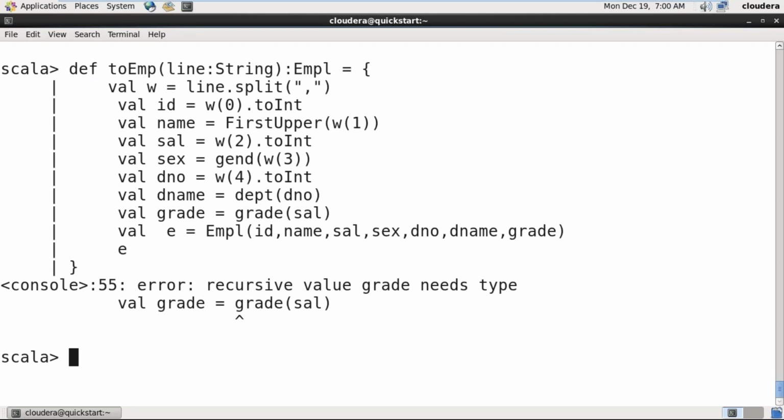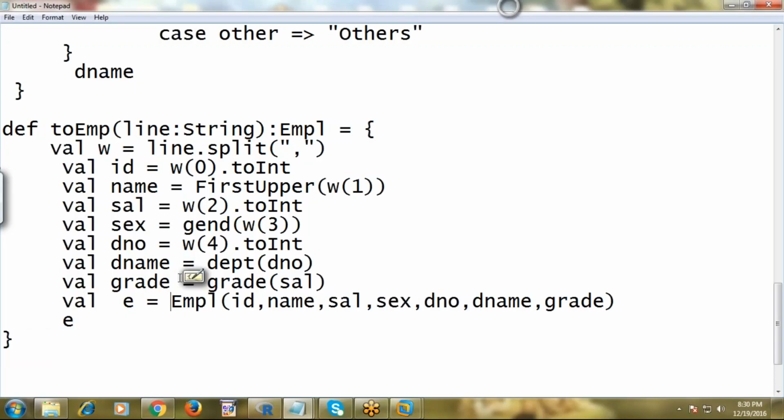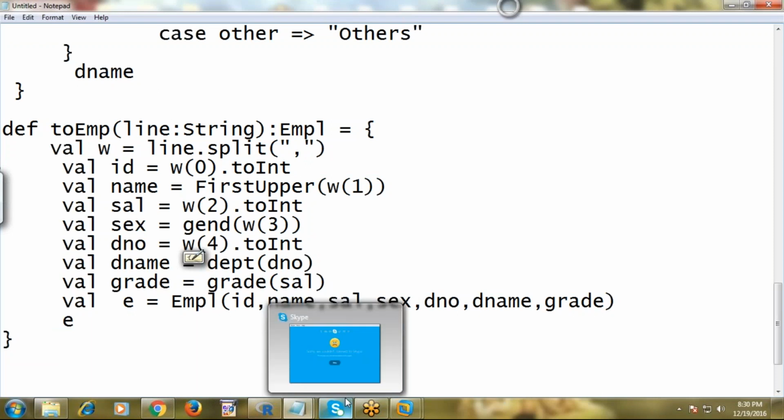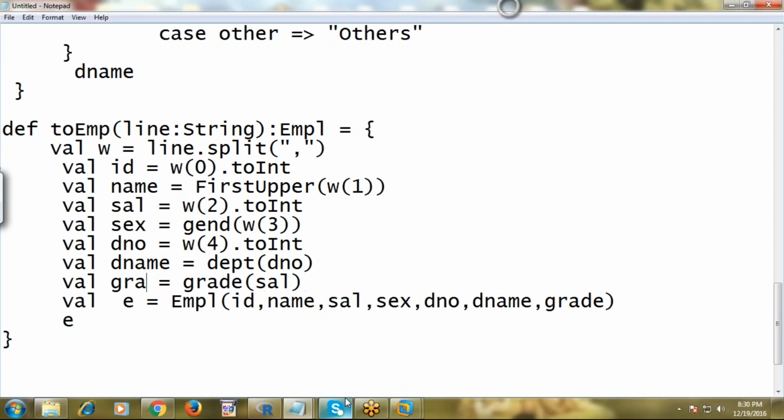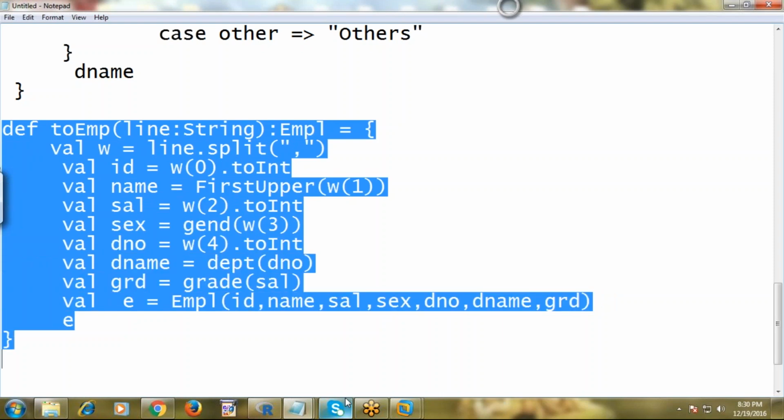Grade of salary. Again, val grade is equal to, again, the function name itself is grade. We will change that name also. Here, let's say ZRD. Here I am returning ZRD, because the function name and variable name are both the same now.